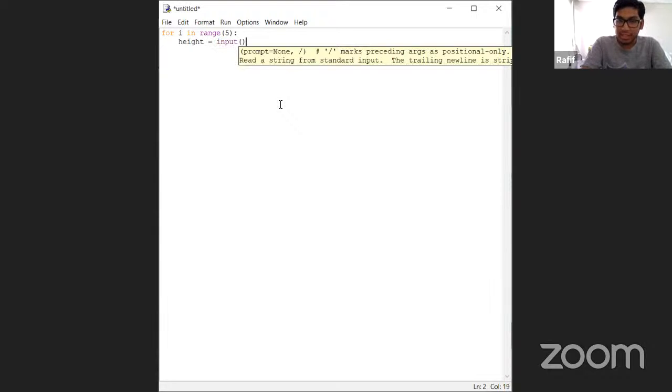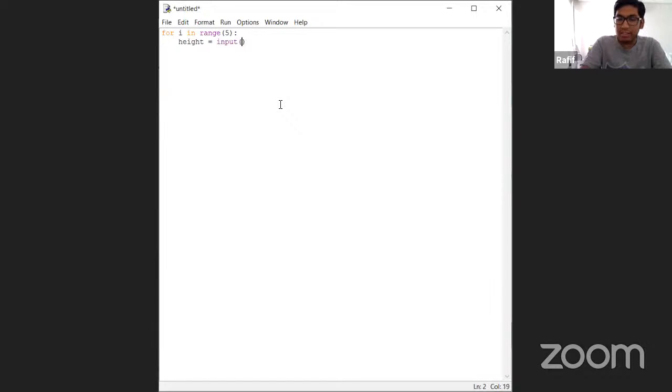Okay, so now we got to assign a value to this variable, and to assign it, we'll do input. And then the inside will be the question. So it will be enter the height, like this. So basically what's going to happen here is if we run this, it's going to ask us enter the height.